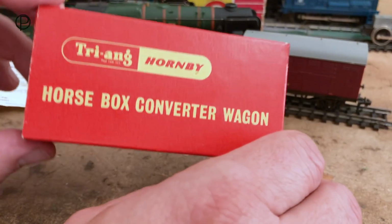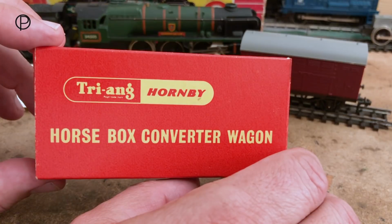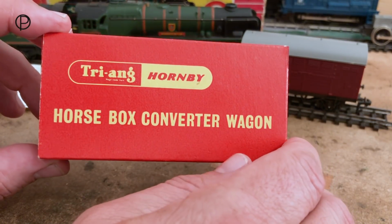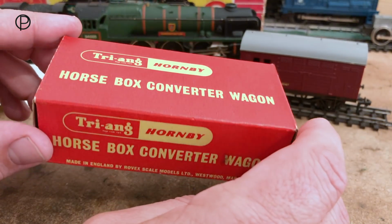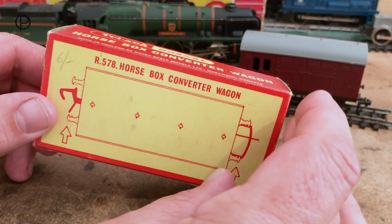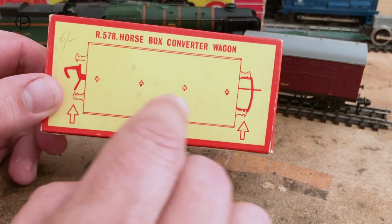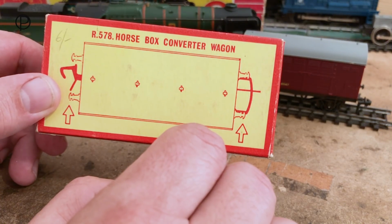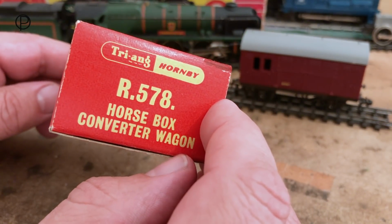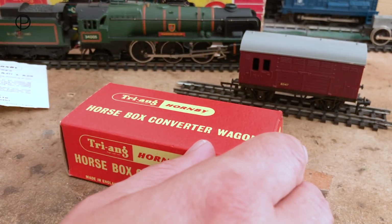To try and encourage more sales, I think, and those who already had Hornby Dublo models, to integrate into the Triang system, they came up with this, the Horsebox converter wagon. There was another converter wagon which is based on the open wagon, but this is the Horsebox version. They seem to have gone to a lot of trouble with the box. We have this terrific illustration on the back here. We've got the Hornby Dublo coupling on the one end, and a Triang D-shaped coupling on the other end. So it looks like they were planning on selling quite a few of these to have gone to so much trouble with this box. It came with some instructions.